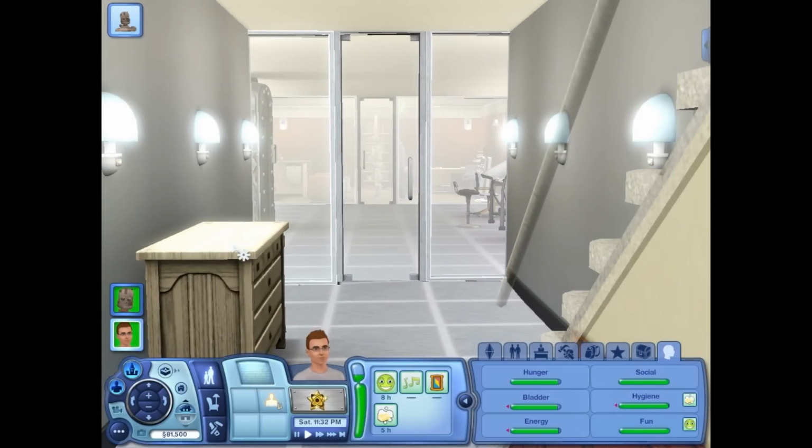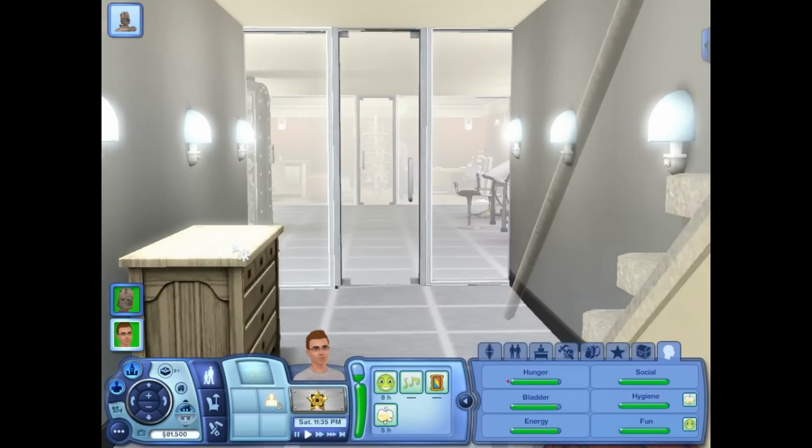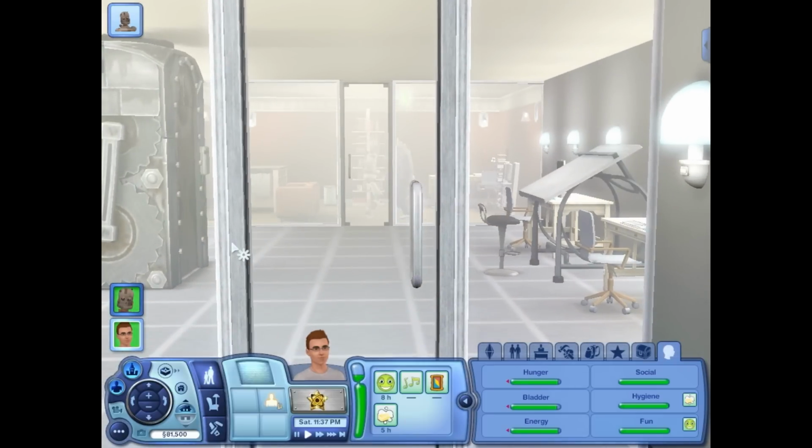I like how if someone walks through this laboratory, I know they can't because I locked the doors, but if someone did, they would be like, what the hell's going on here?